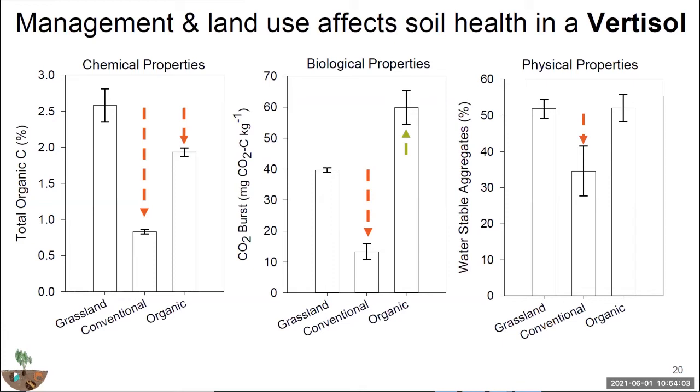And the same thing goes for water stable aggregates. You can see the same trend. Under the natural condition, you have about 50% water stable aggregates, and then you till it to death in a green onion farm and it goes down, but you put organic management practices on those fields, and you can build the aggregate stability back up. So we can measure these changes. What it tells us is that soils will respond to good management. They will respond. Once you have a degraded soil, it doesn't mean it's the end of the world. You can build that soil back up.